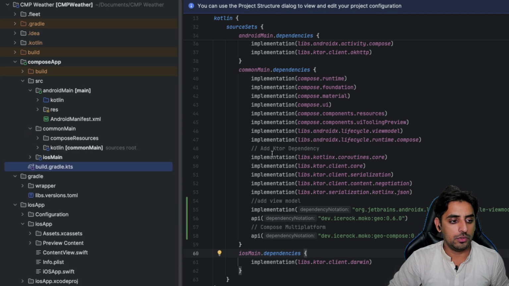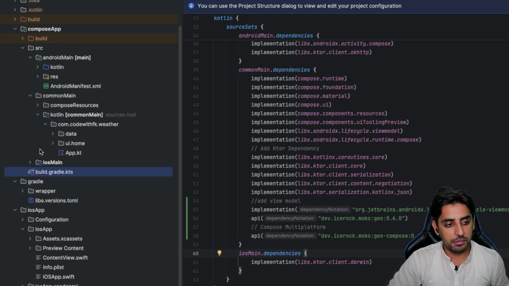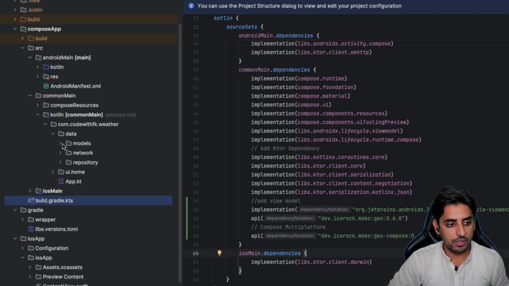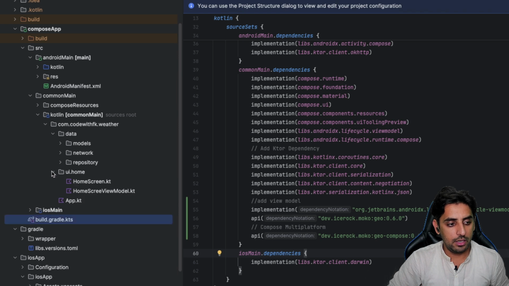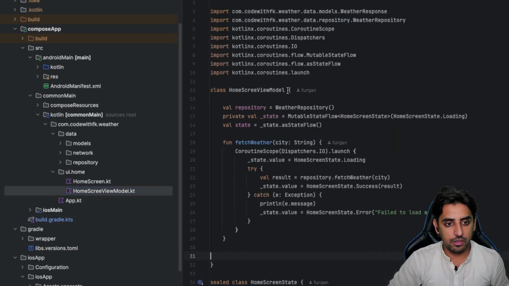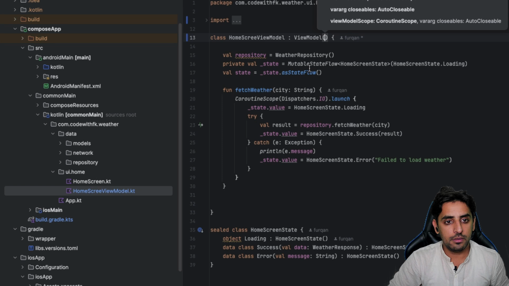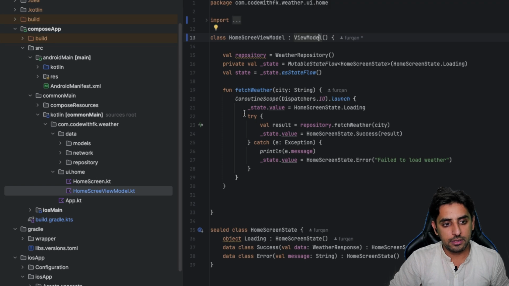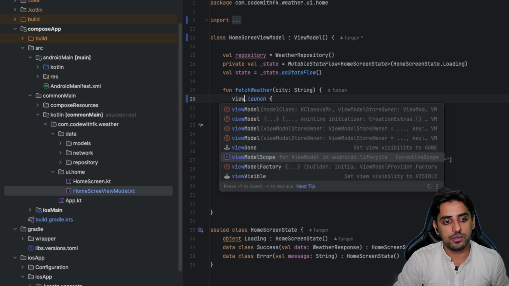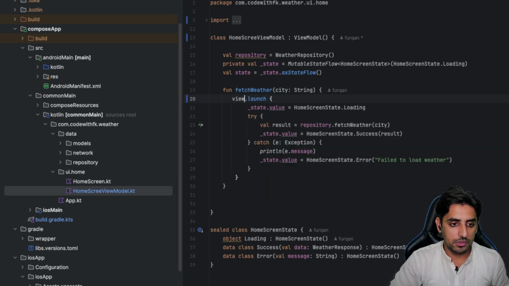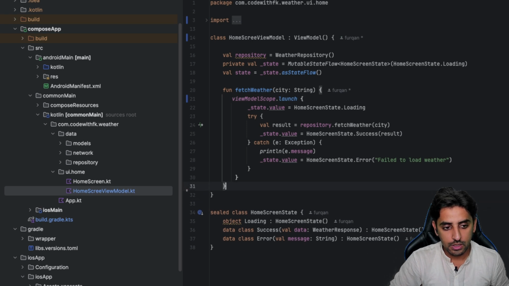Now I'll slightly update my view model, because right now you can see the view model is just a simple class without anything. I'll implement the life cycle behavior for that as well, so that we can access it, and I'll use it based on the view model scope. So that's one thing.